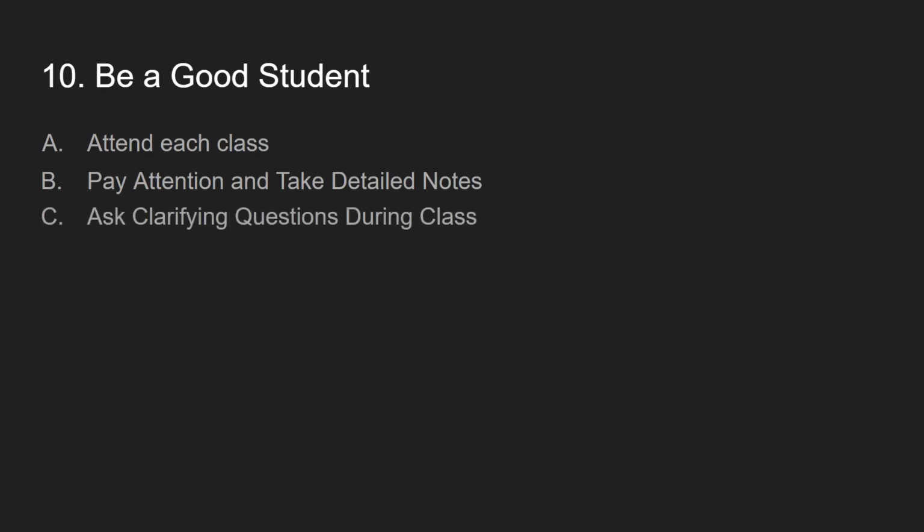Part C, ask clarifying questions during your class, or if it's outside of class time, send an email or a message, or communicate that you have a question, even if it's not something you don't understand, but you just have a question about it or you need something clarified. You have to be an advocate for yourself.